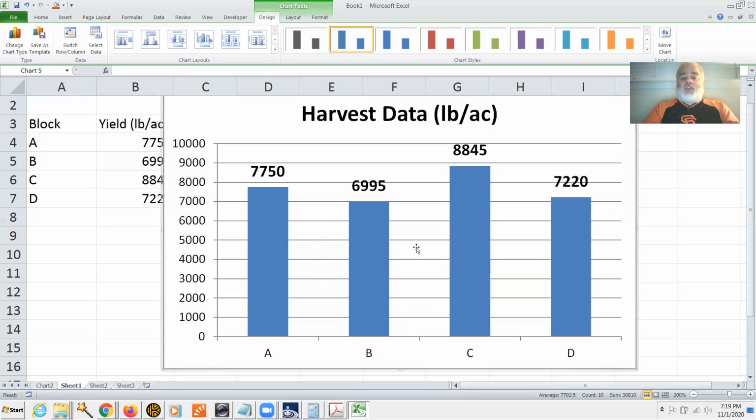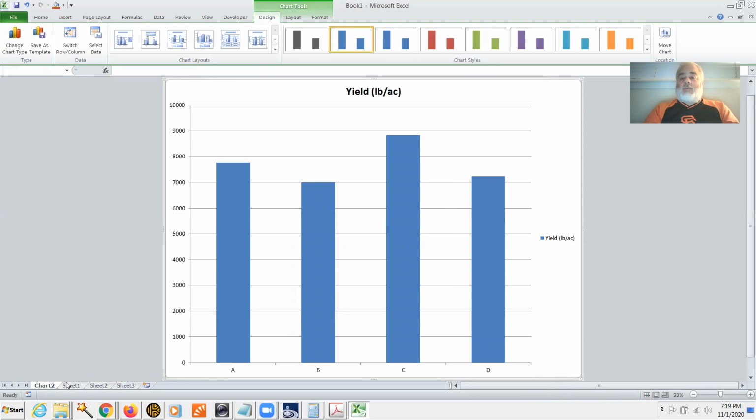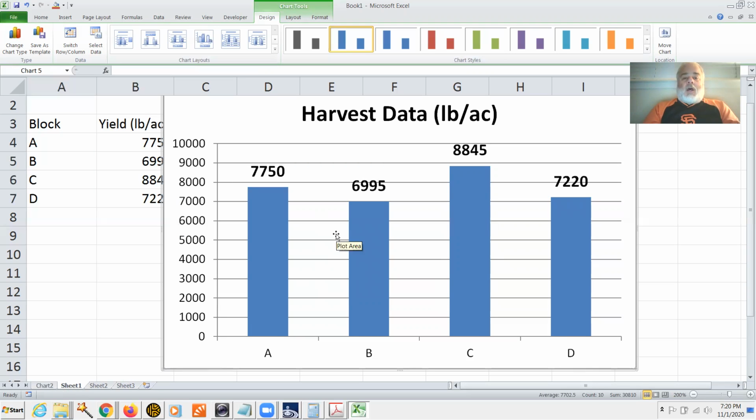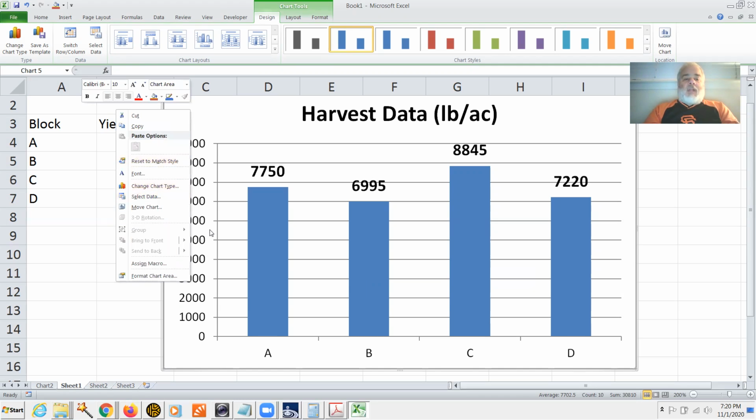Now the chart is also here, but I made a copy of it on its own chart tab. So again, a very simple process. There's lots of fine tuning I could do, but I'm not going to go in there. There's some fabulous YouTube videos on fine tuning and playing with charts. Maybe I say, you know what, that column chart doesn't do it for me. So I don't want to click inside the data. I want to click in the outside edge of the chart, not on the labels, not anything else.